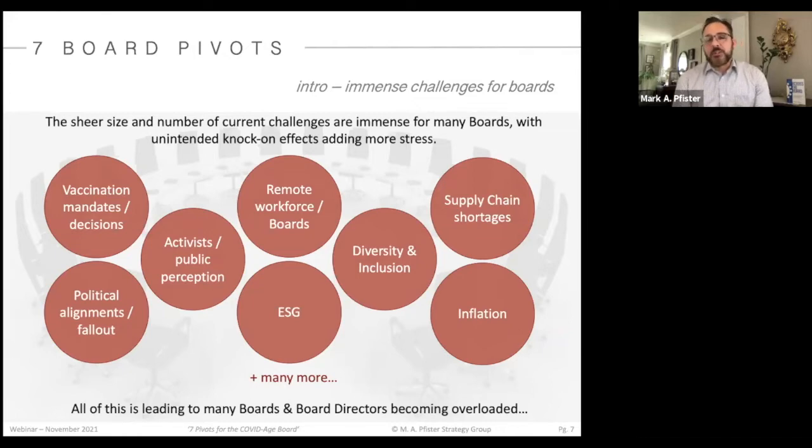And there's many more we could touch on, but I just want to show there's so many different overlapping as well as standalone issues that boards are dealing with today. And many boards and individual directors, we could even correlate this back to individual committees of boards, are truly becoming overloaded. And saying that in the pandemic they were overloaded, fine, but those directors, boards, and committees continue to be overloaded today with all the things that have been added onto their plates and their monitoring and their governance points, not to mention the input that's expected from a strategic standpoint.